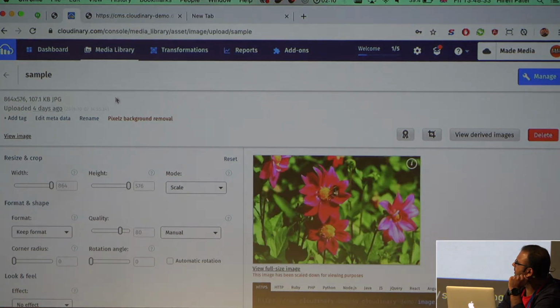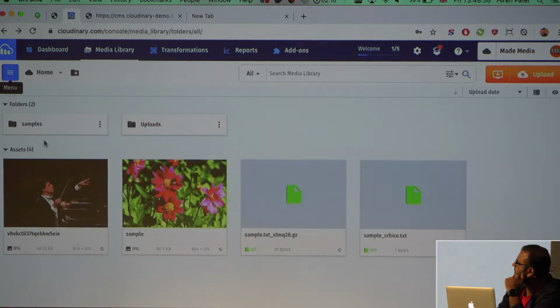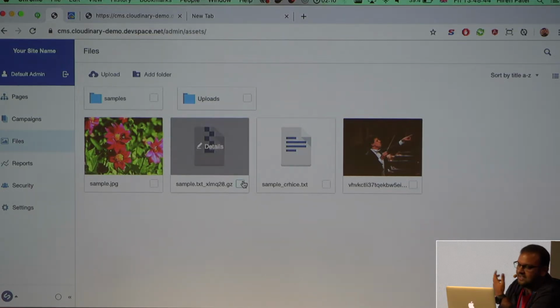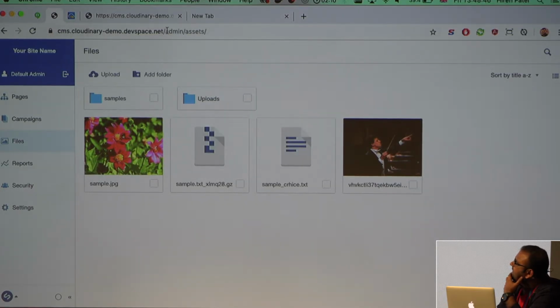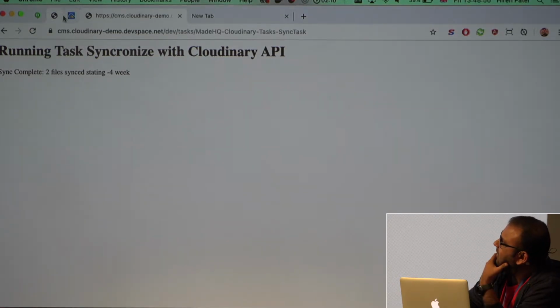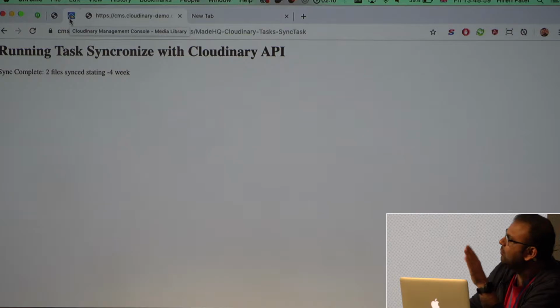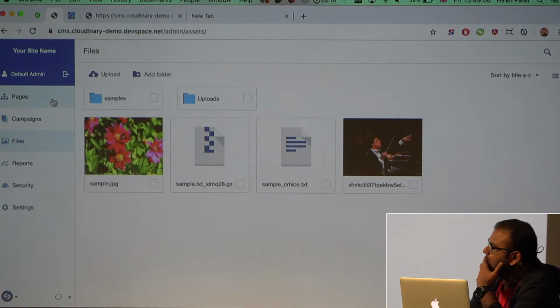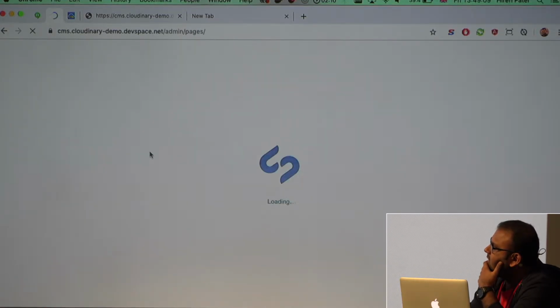All right, so let's go back. Here we are, our asset manager, same resources. When I was having lunch, I just ran the import script to get everything imported. I didn't want to risk doing it live on stage. So that basically imported all that, and now we have all of those images available to use in SilverStripe. So let's just quickly go to a page.